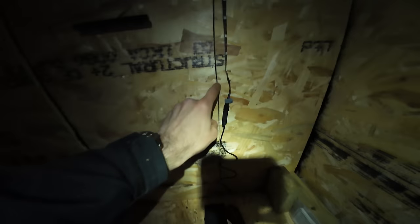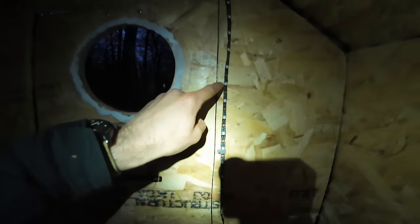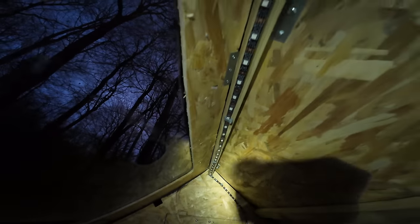So you might have wondered what I was rigging up earlier. I've basically pinned it in with these cable clips. And this is a bit of strip lighting that runs all the way across the ridge line. Look at that sky. Wow. Hold on a minute. Look at that sky.